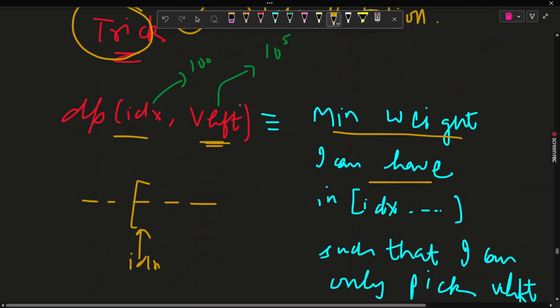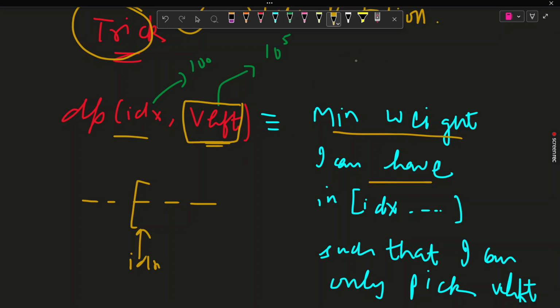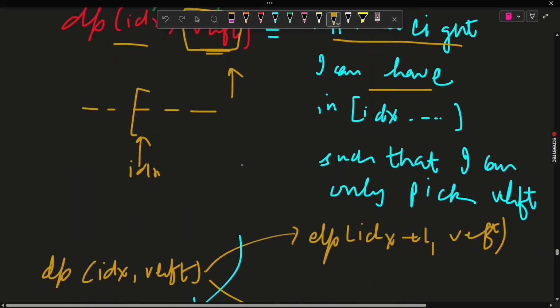For this V left, I can iterate from the maximum value, that is 10 to the power 5, down to 0. The first value, the largest value for which the minimum weight is less than or equal to capital W, will be my answer, right?